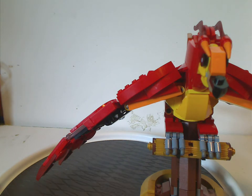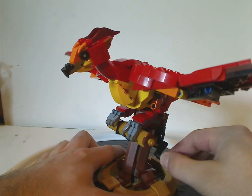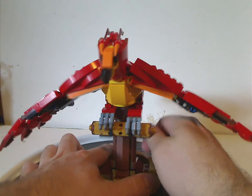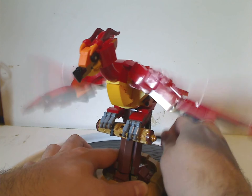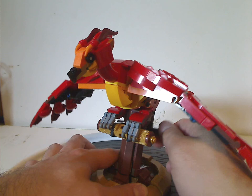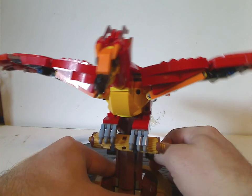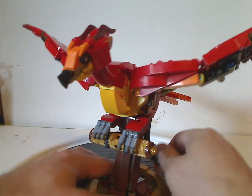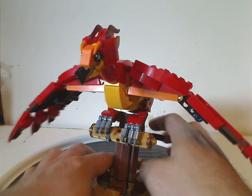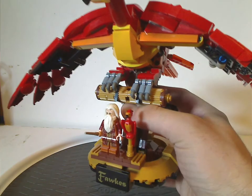Now onto the main feature that both sets share — turning the crank piece clockwise or counter-clockwise makes the wings turn, which I find a great feature. Instead of the pieces being in plain white like Hedwig's, they're in yellow and orange. You also get some interesting Technic pieces in orange — great for MOCing. You can also fit your minifig Fawkes and Hedwig onto the base.